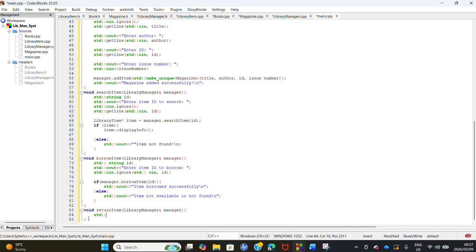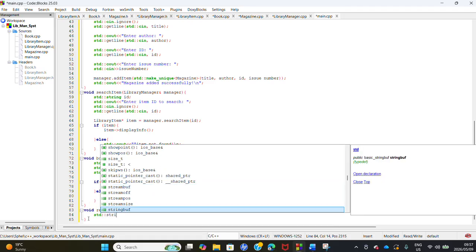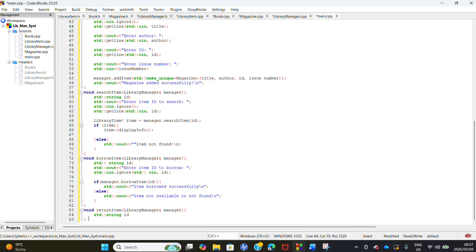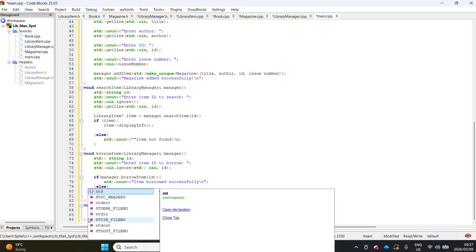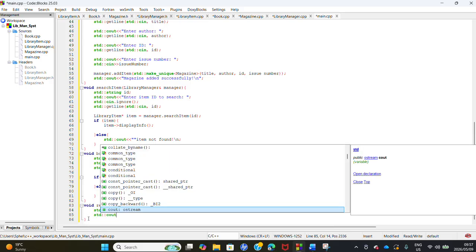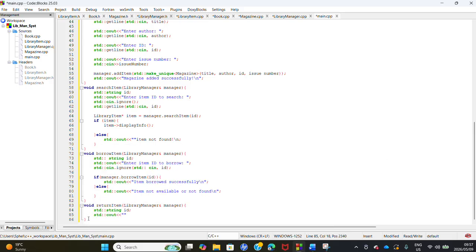That's std::string id. std::cout: enter item ID to return.